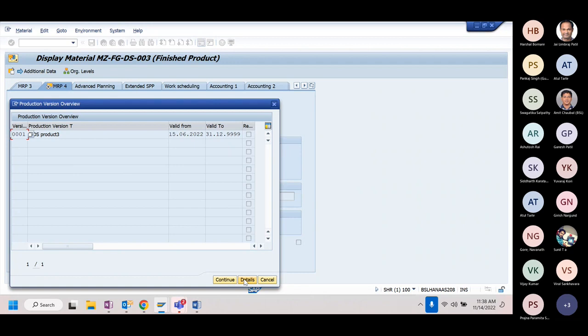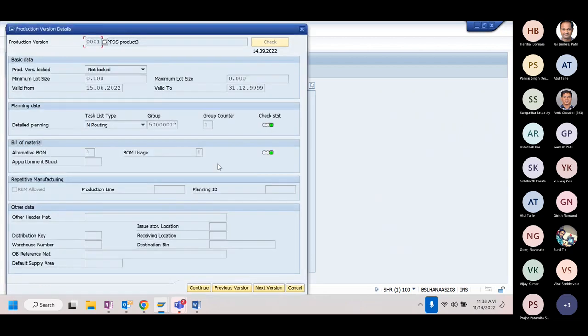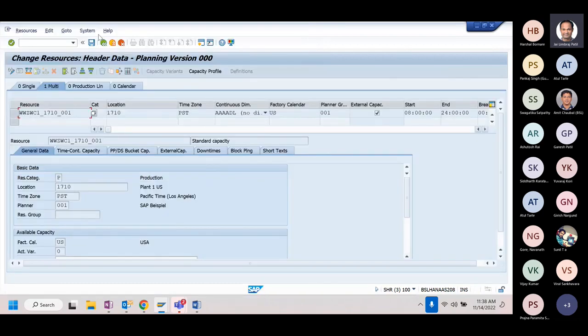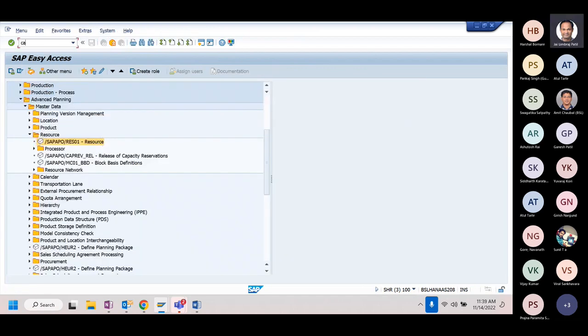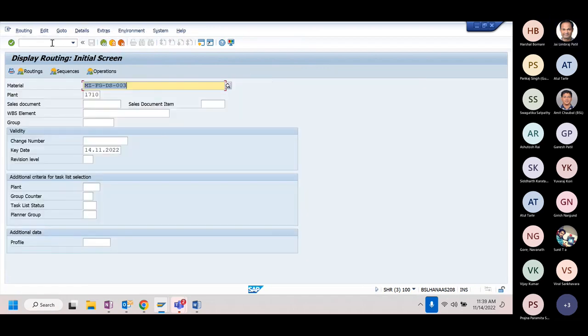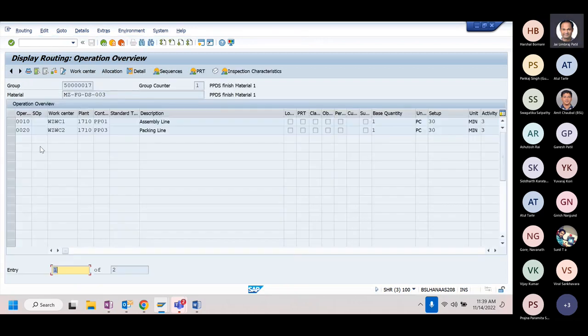In one of the sessions, let's open the routing as well. Just the routing. Right now we'll talk about the S4 part, then we'll look at the PPDS part.